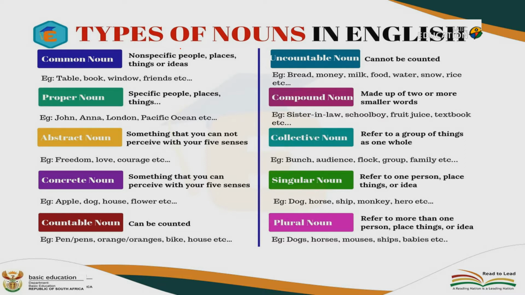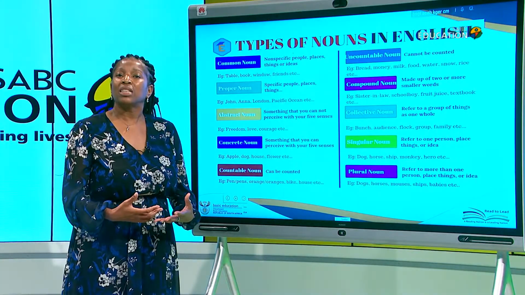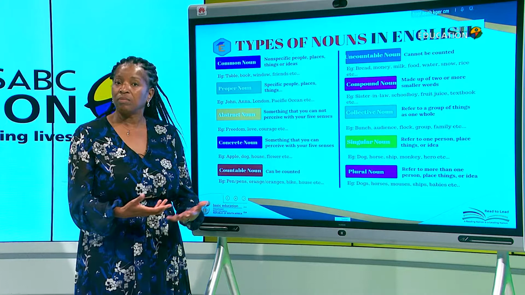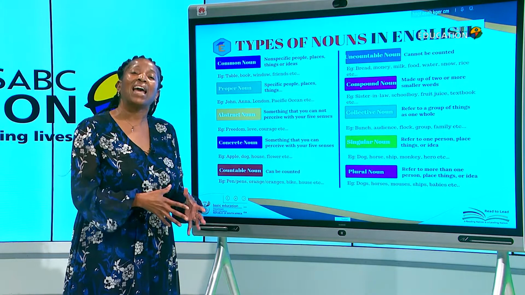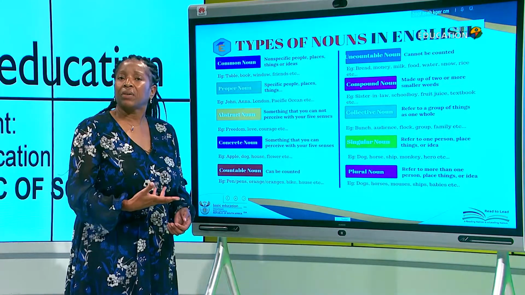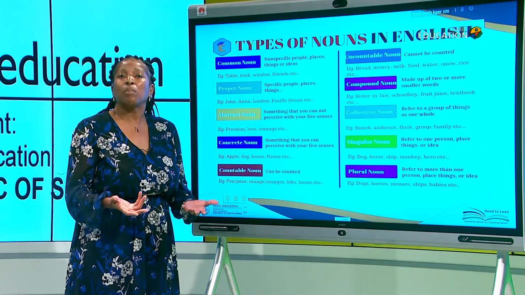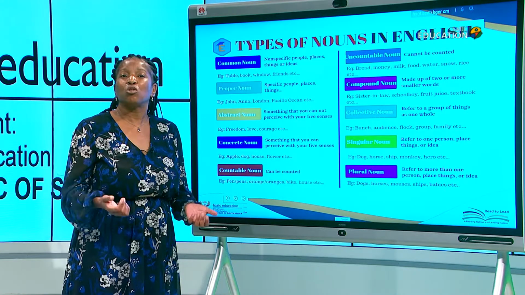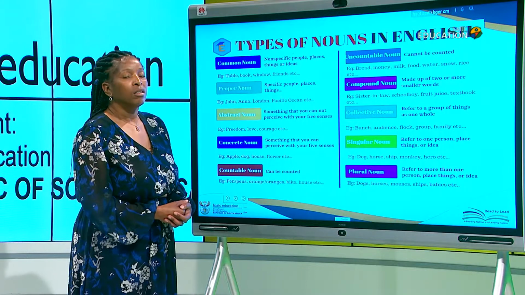And then we have countable as well as uncountable nouns. Countable nouns can be counted. Please note that they come in singular as well as plural form. So a countable noun would be, for example, a pen. And as a regular form in plural, you would say pen, pens. But an irregular form of a noun in plural would be some example like a man, which changes into men, or child, which changes into children.